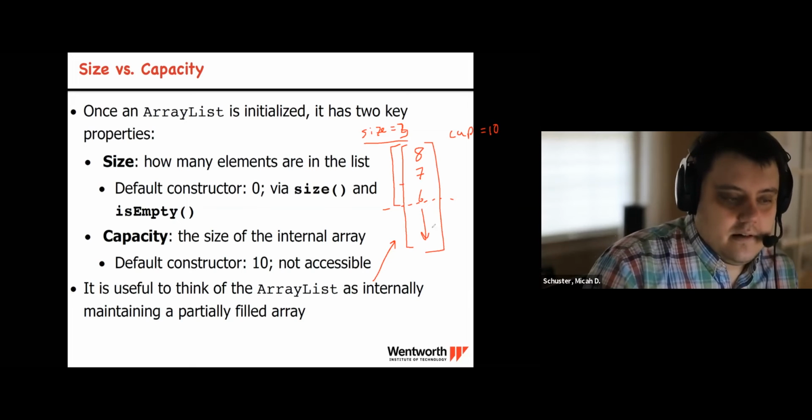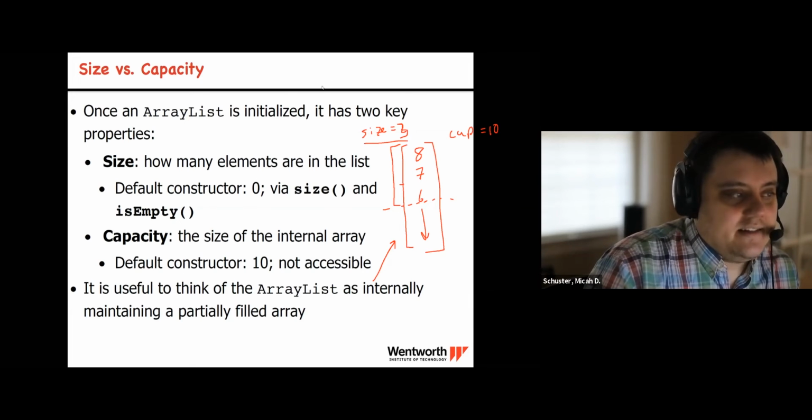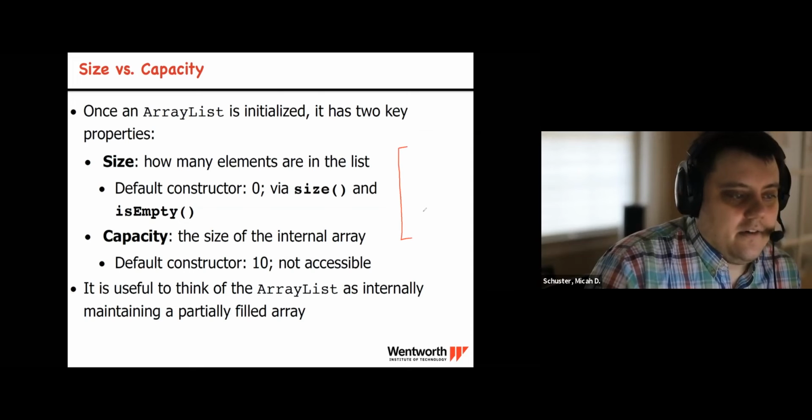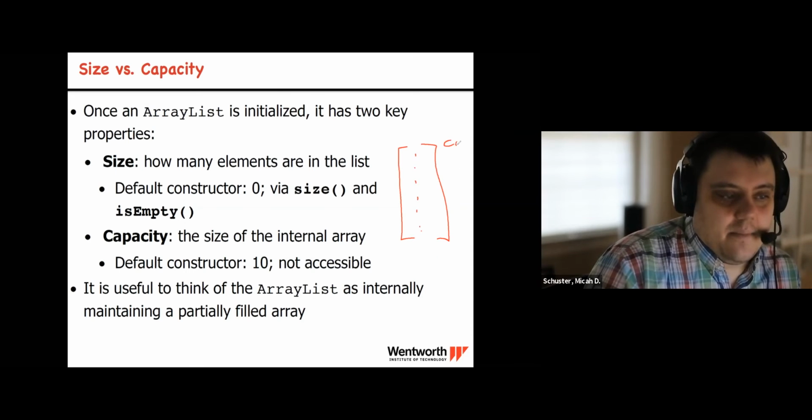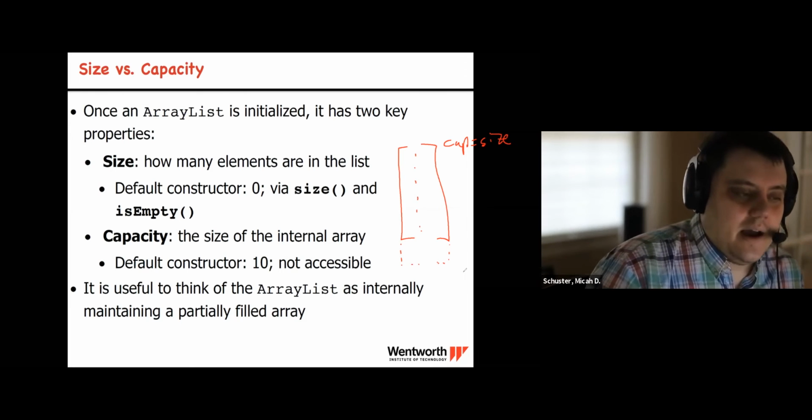If you get down to where your size and your capacity are the same, so say we have our array here, it's all filled up, I got a bunch of values in here. If my capacity is the same as my size and I want to add a new element, I need more actual array to do it. So that's something we're going to talk about here in just a second.